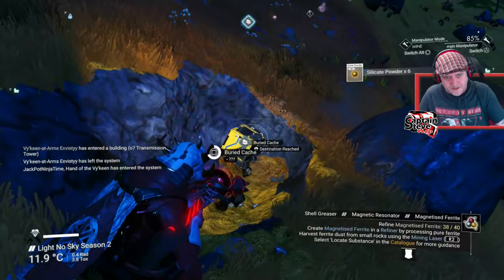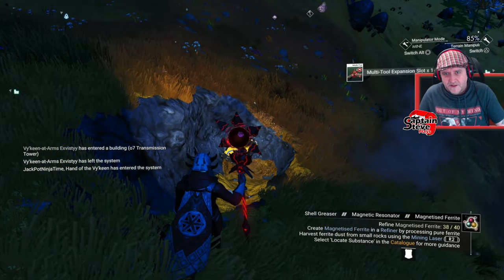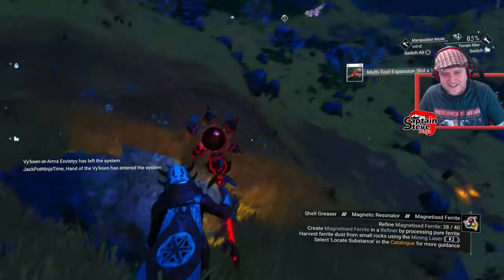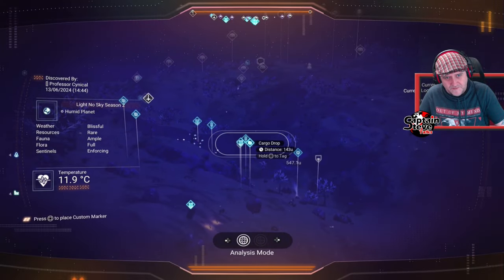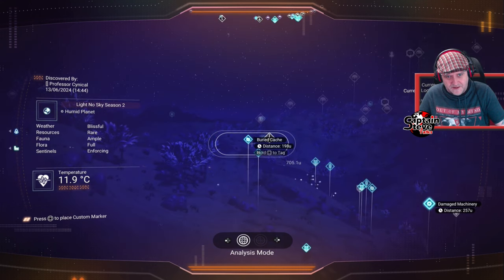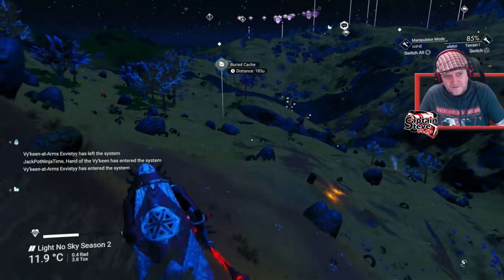Terrain manipulation. What did I get from there? Oh, a multi-tool expansion slot. Heck yes. Brilliant. Well, I need that. Okay, right. We're going to head on over there. And is there another... No, it's a cargo drop. But I'm heading back towards my base at the moment. Oh, there's another buried cache right there. We'll go for that. And then we'll go for the tech.